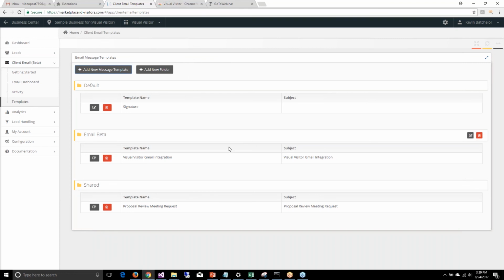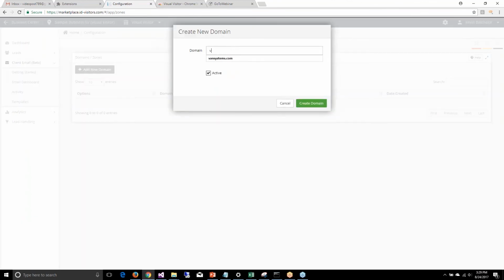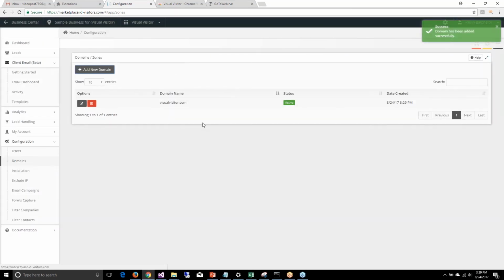That's a great question. So the way the tagging works is, as you're sending out messages, it's looking for links to your website. So if you come into your normal configuration and you add a domain, something like Visual Visitor, as long as the domain is listed, then it will search your email for that domain.